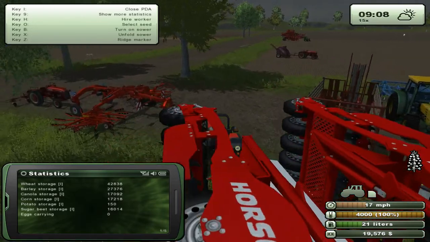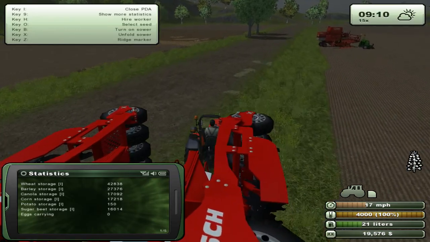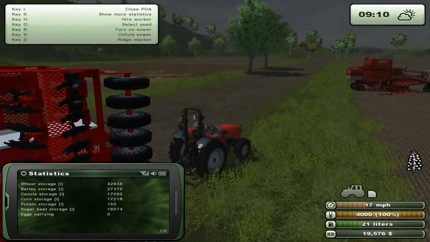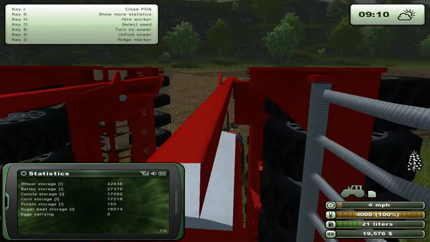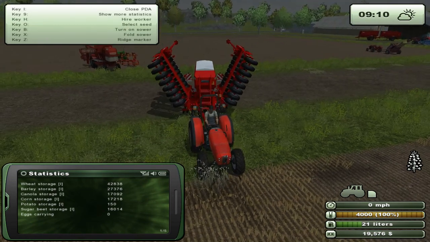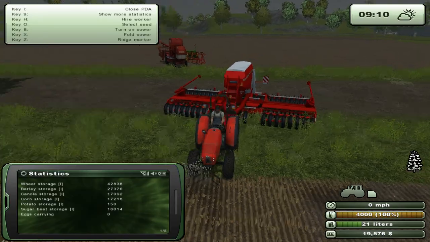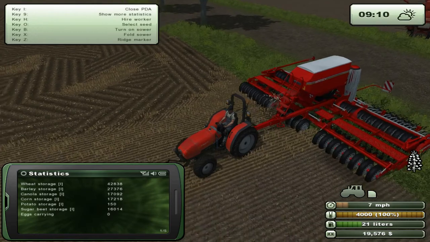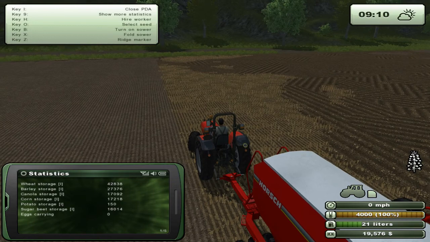Alright, so since this will be planting seeds, what I'm going to need to do is speed to real time. And I want to just see what happens here, like if it can push through all this and cultivate like a proper cultivator or what. So we're going to unfold it. Alright, and if we don't turn on the seeder, it should just cultivate, right? Alright, so it will not cultivate just without the seeder on.